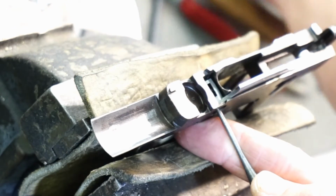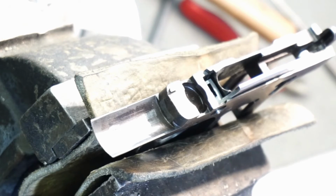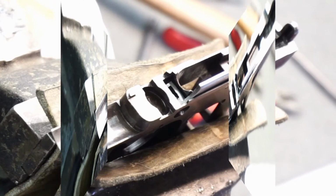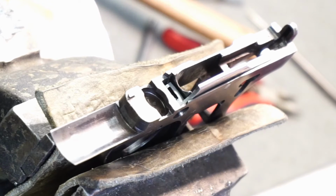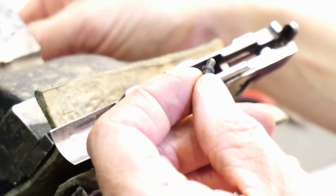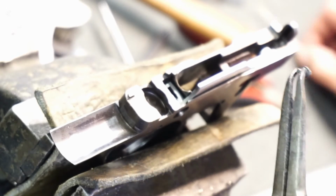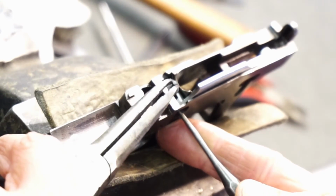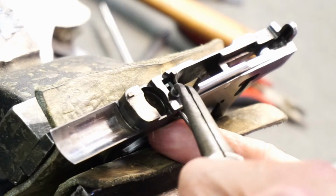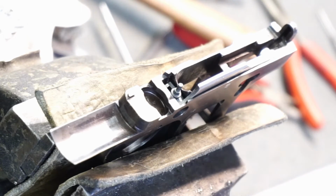What if I were to put something in there to hold that guy? Yes, that's what I'll do. Alright, had to move the camera just a little bit. So we're going to try and put this little firing pin, base of the firing pin down in there to hold this detent down. Maybe. Okay. Watch it shoot that and I'll lose that firing pin. Ha!